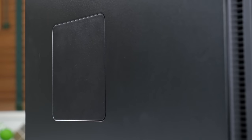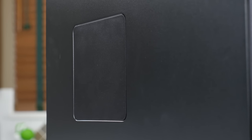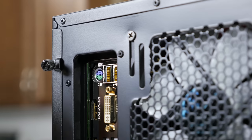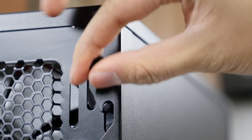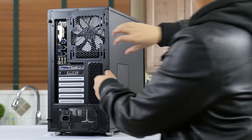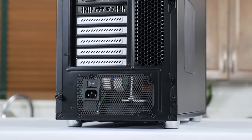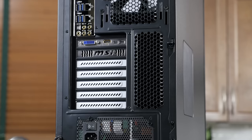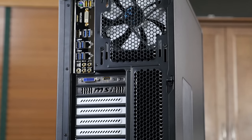the new left mod vent looks cleaner than the old style that exposed the grill when it wasn't in use. The right panel now uses captive thumb screws, with the left opting for normal ones — a seemingly strange decision, until you realize that you'll never use them thanks to the new latching mechanism. Around the back there's not much of note: bottom mounted power supply, seven expansion slots, and 120 or 140mm fan mounting slots up at the top.